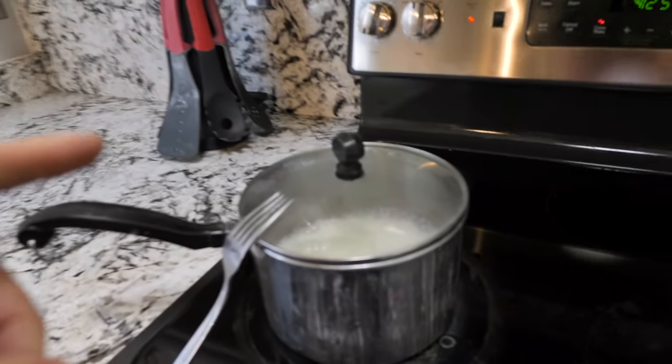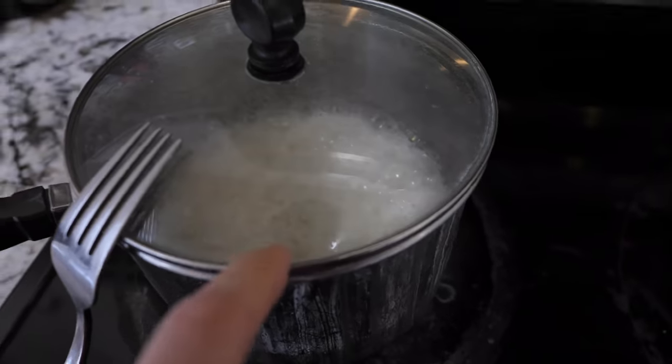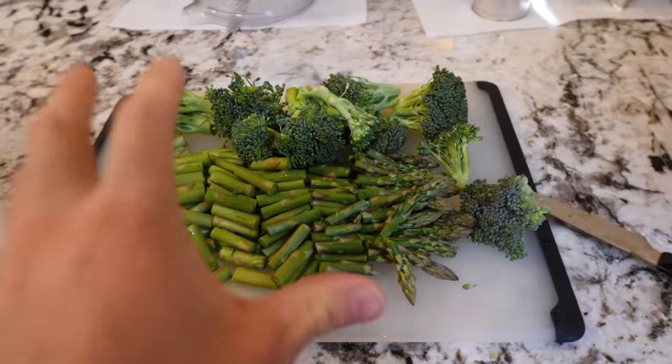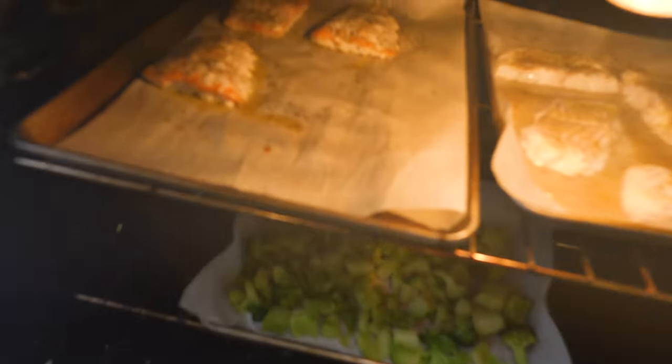All right, guys, I want to show you, like I said, what I'm cooking up is one whole cup of rice dry. So yeah, I'm gonna eat that whole thing. And over here is my vegetables. I've got asparagus and broccoli, a decent heaping amount, guys. I've been upping the greens, feeling a lot better. This is what I'm eating for the main course right here. Whoa, hot in there, yep.